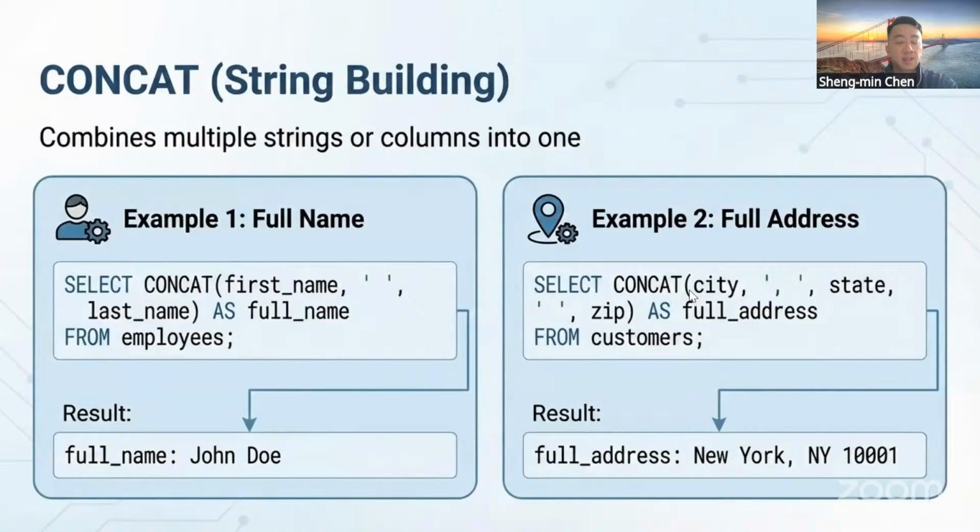Concatenate, as I mentioned, is a pretty popular string operator. For example, if you have two columns, first name and last name, you can concatenate them so that it becomes full name. For example, concat your first column, first name, then you leave some space, add a comma, and then last name. So what happens here is first name, space, last name after concatenation, and the result here is John Doe, as you can see.